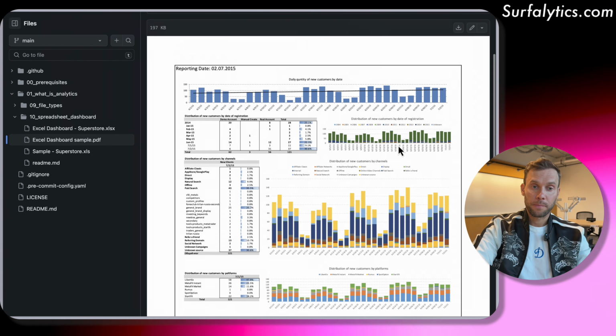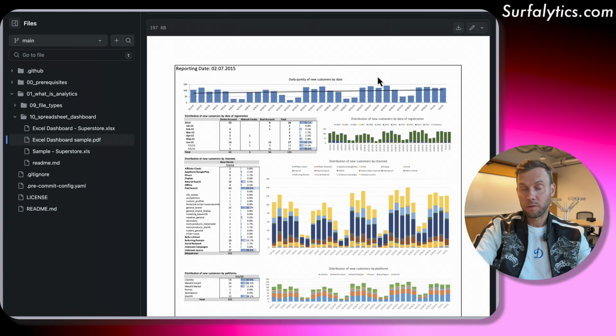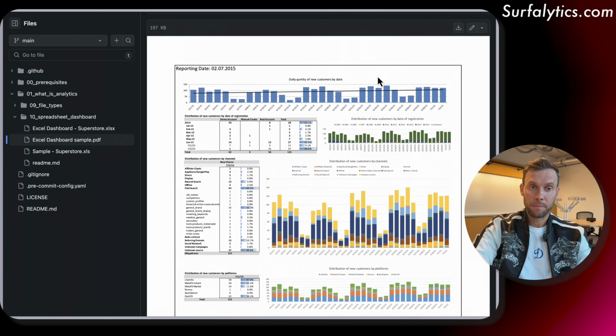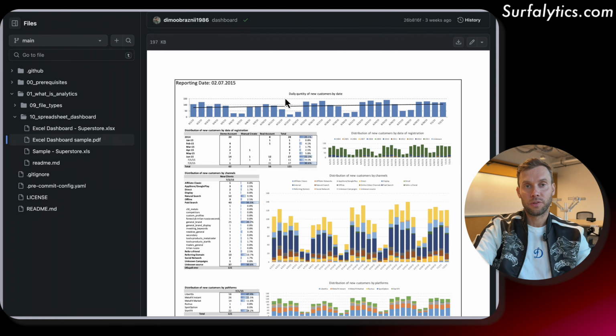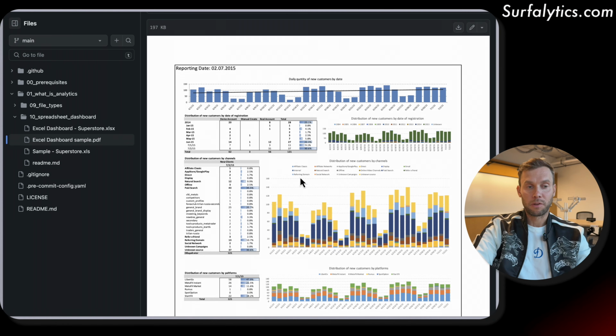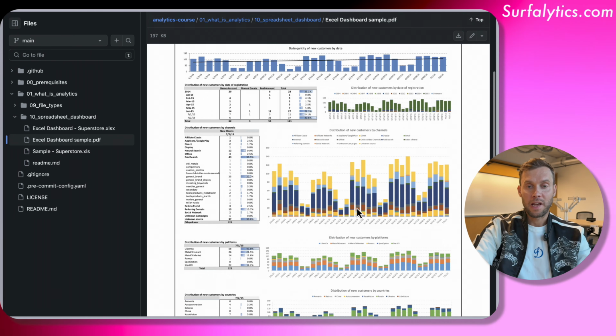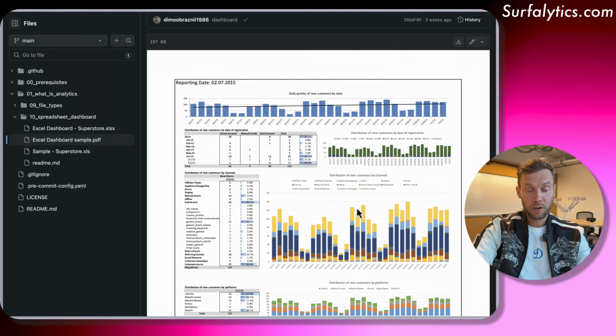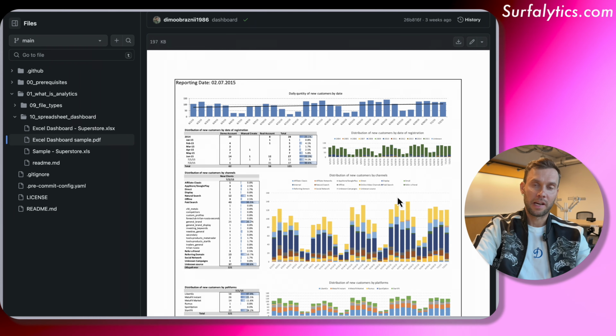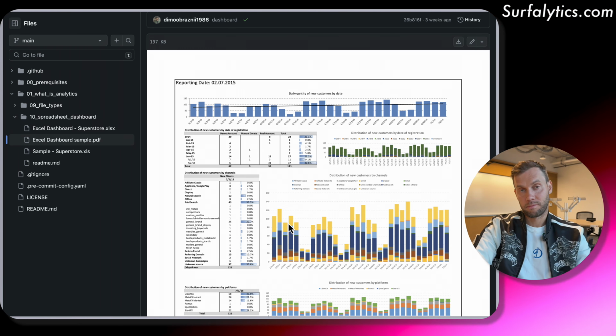So my solution was to use Tableau. I already had some skills in Tableau, and what I did, I directly connected Tableau to the database. I was able to build a similar thing in Tableau. And then every day I come to work, I just click one button, I get the fresh dashboard, I generate the PDF, and I send it to the managers.